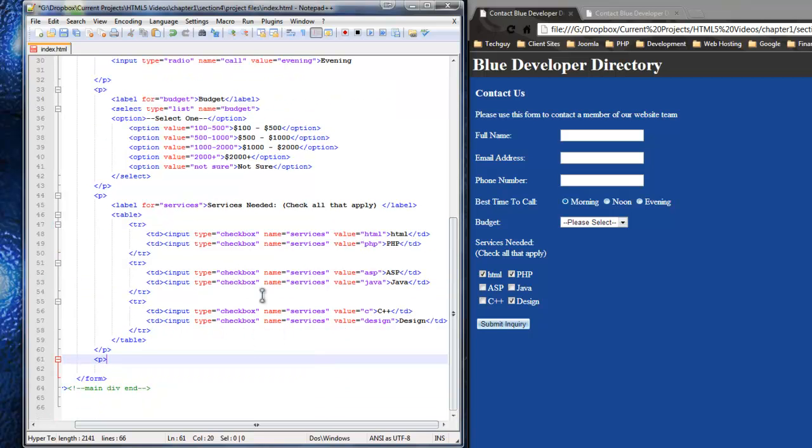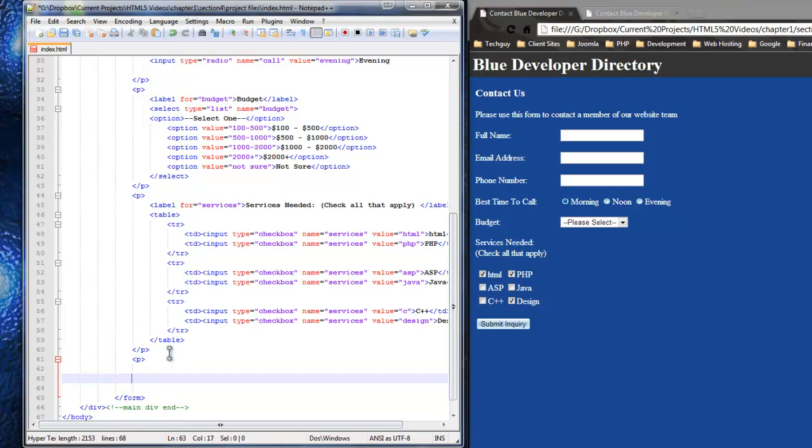So that's, well, now we have to add the button. We have one more. We have the submit inquiry button, and I'm going to, hold on a second, where'd that paragraph come from? Alright, so I'm just going to do a new set of paragraphs, and we're going to add the button, which is an input.